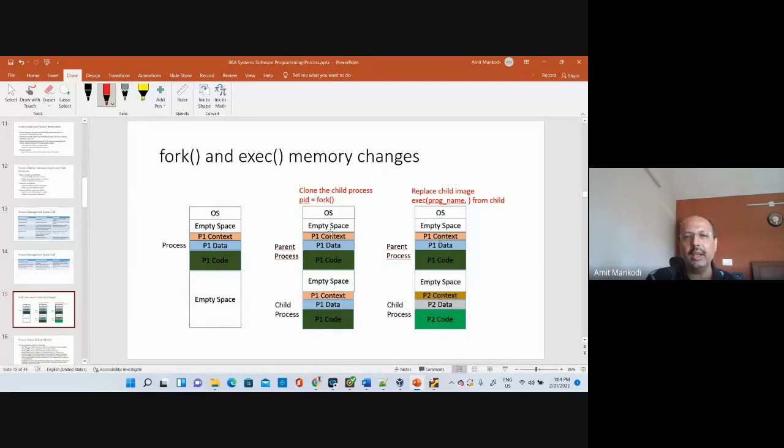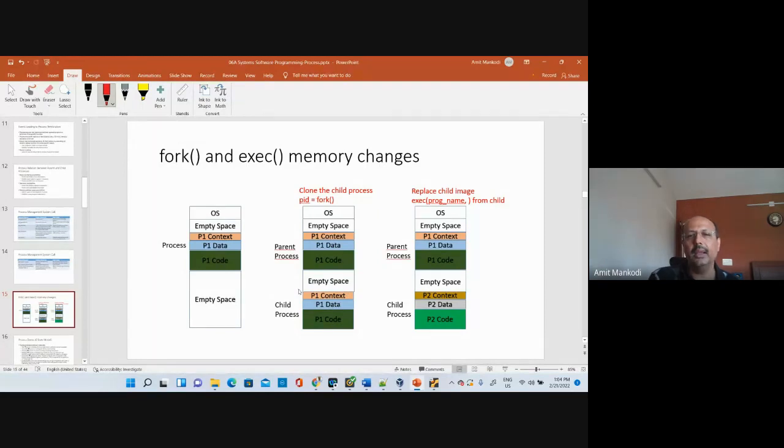The context area will obviously have a little bit of differences because the process ID will be different, the parent's process ID will be different, and the program counter will be different, and so on. So certain information in the context area will be different. However, your data area and code area will be exactly duplicate.